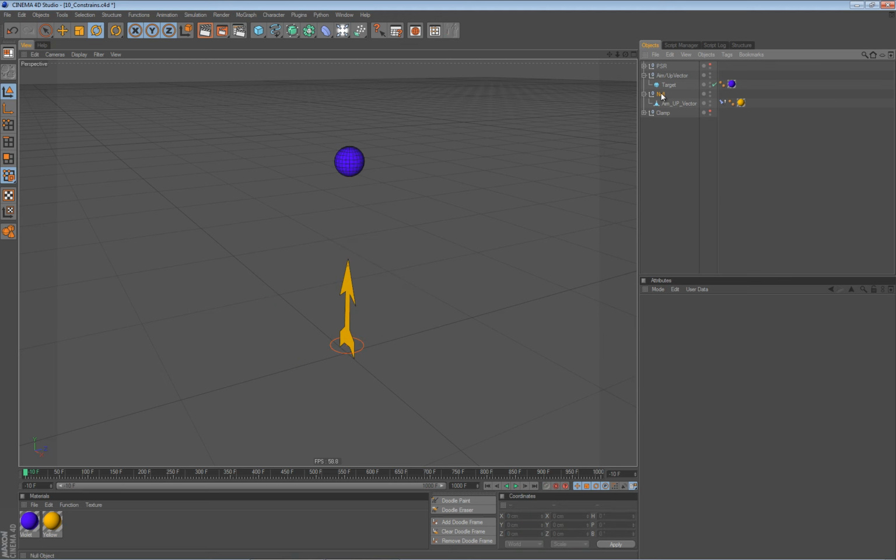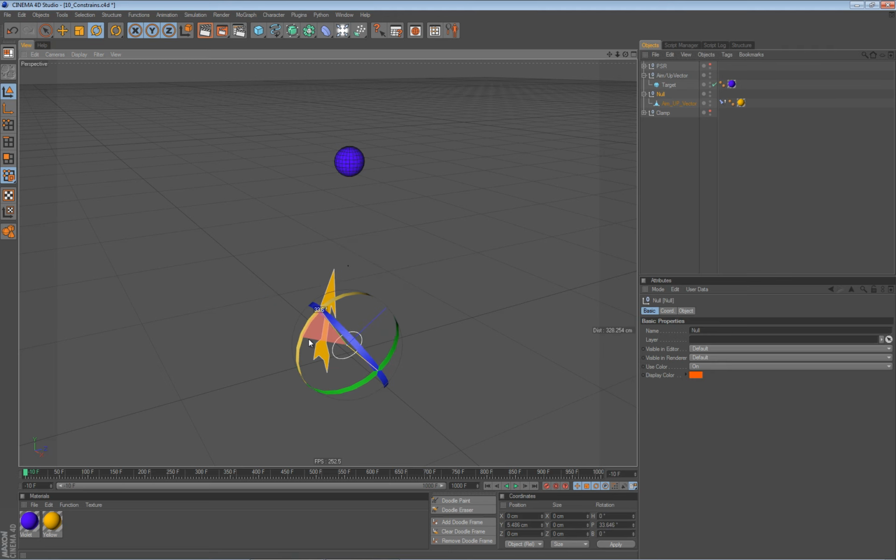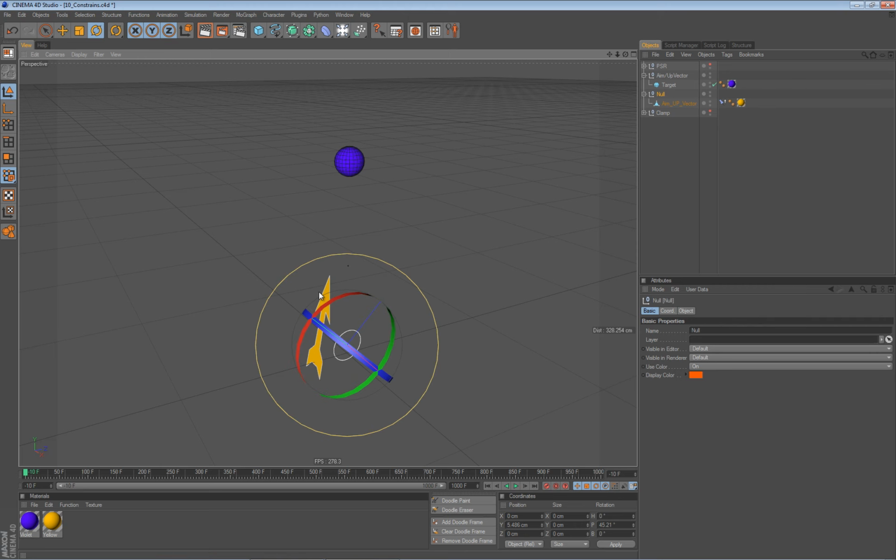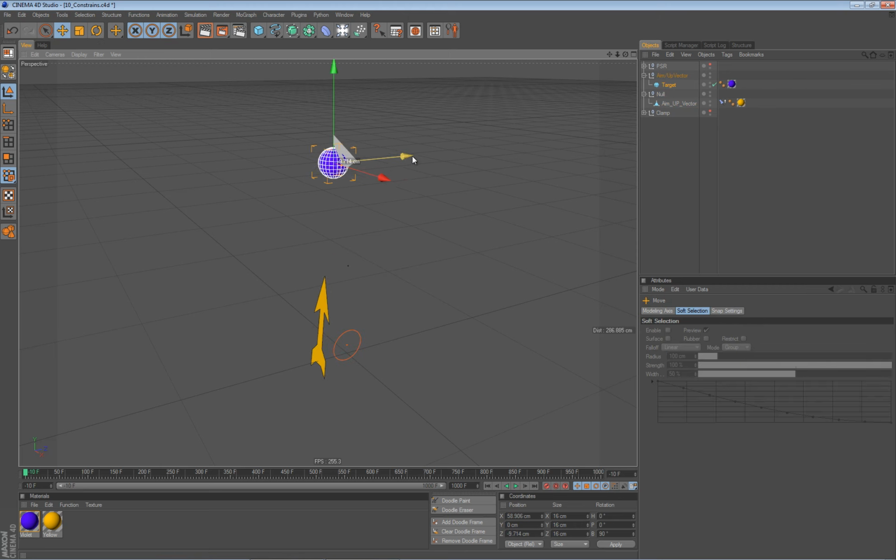And now you will see that I'm actually rotating the null. The null object is rotating, okay? But that constraint here tells this arrow to point in that general direction. And since the axis of that up vector is here, it really orbits that null object. And if I rotate this and move this guy, it will once again do its thing. So that was just to show you briefly, it really points to that guy.